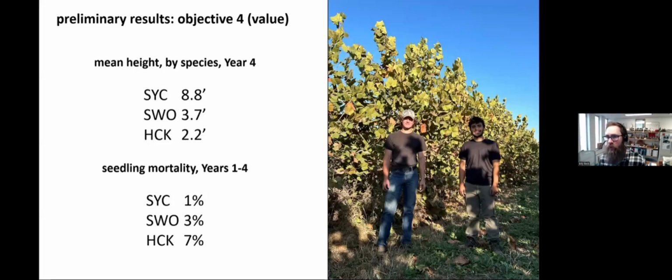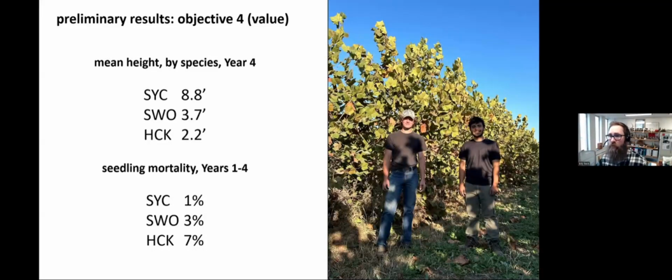The 10 foot between the rows, another reason we did that was so Troy could get his mower down there for the first 5 years. So we spaced it that way so we could maintain those tree planting rows. I should have mentioned this too, and I had it in my schematic. We backed off 20 feet from the lateral with the first tree planting row. We did this, A, for maintenance, but two, if we ever needed to get a larger vehicle in there to address any kind of in-tile rooting, or maybe even address it with a root pruning or a ripping to sever those roots if they're getting to that point.